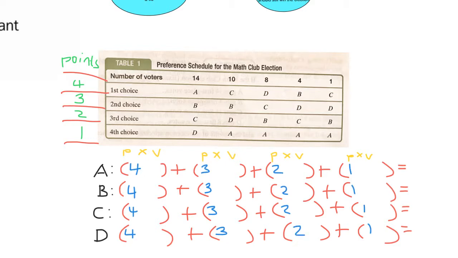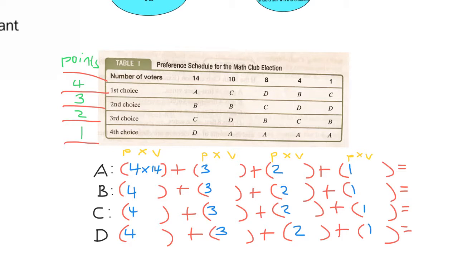Okay, and now here's what we want to do. It's points times votes. So the question is, with regards to A, you get 4 points every time you get a first place vote. So you have to ask yourself, with regards to this parentheses, how many first place votes did candidate A get? Well, we had analyzed that before. First place is represented by the top row, and A apparently only got 14 first place votes, right? Or not only, actually that's a lot of first place votes. So that's going to be 4 times 14.